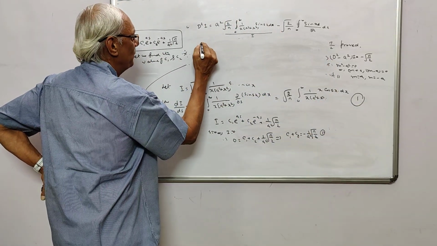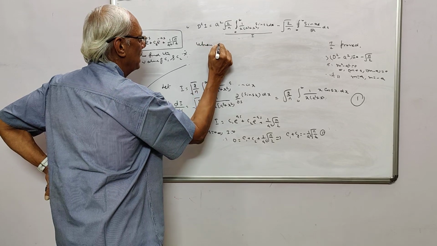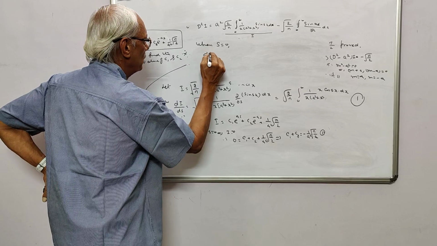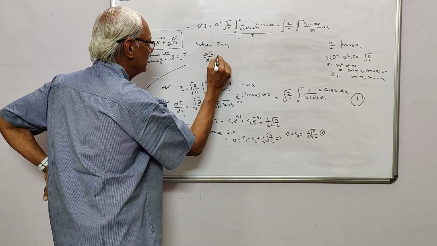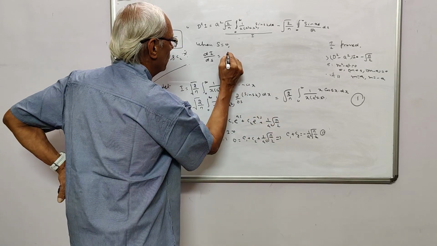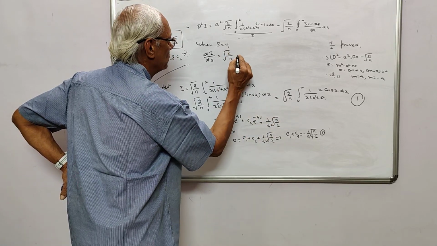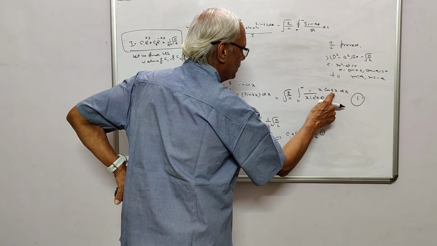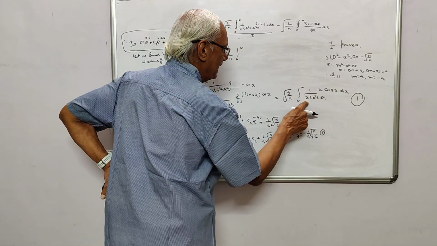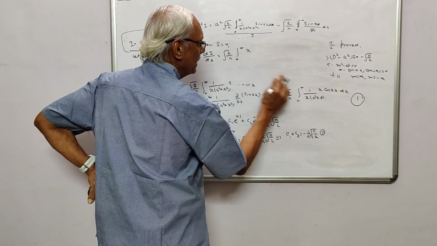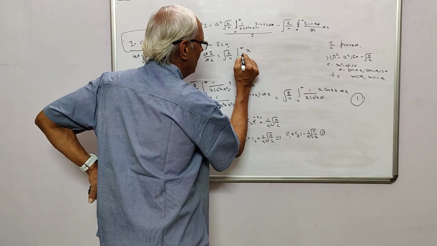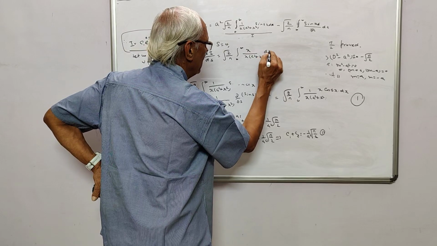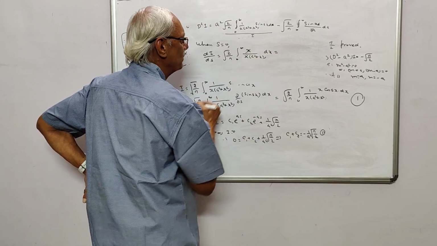Now see, when s is equal to 0, what's your di by ds? See, di by ds will be equal to 2 by pi square root of this, 0 to infinity. When you put s is equal to 0, cos 0 is 1. Can you understand? So this is x into cos 0 is 1 divided by x into a squared plus x squared into dx. So this x and x will go off.